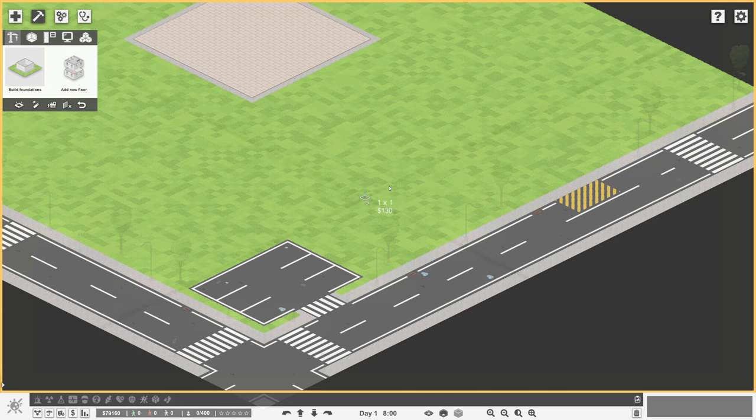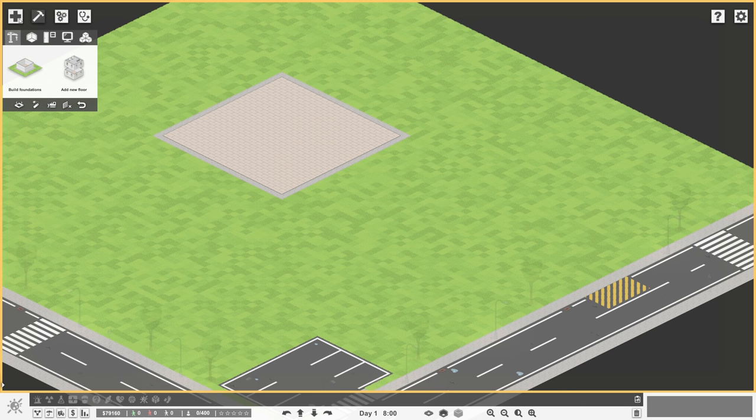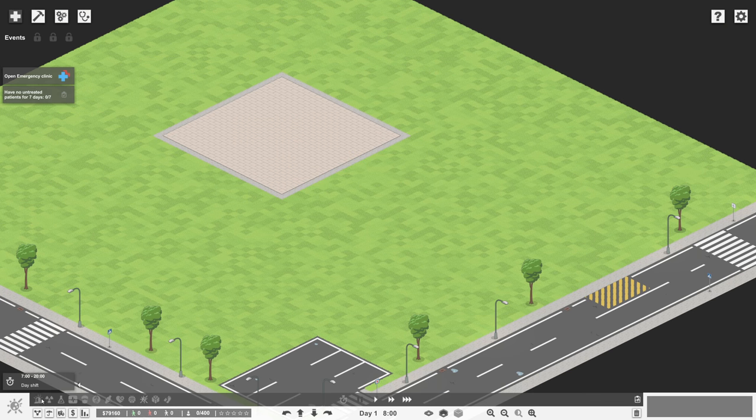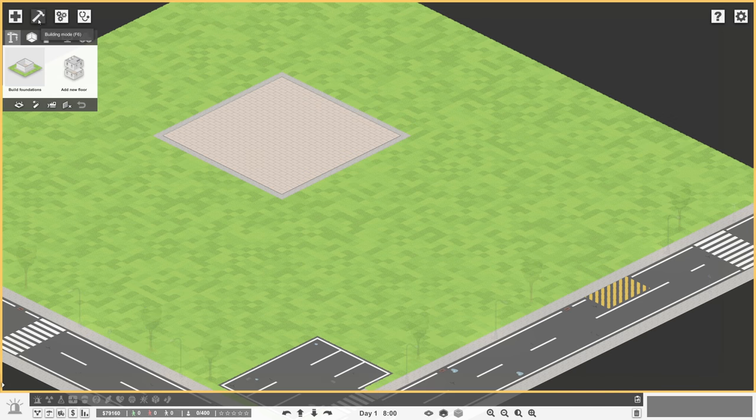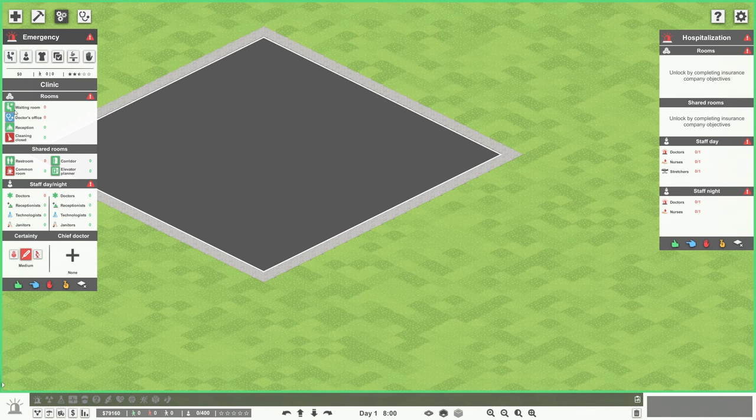Now, we're probably going to want to keep this area over here reserved for either ambulance parking or, in the future, rooms which deal directly with patients out of the ambulance. But for now, we just need to worry about the very, very basic levels of treatment that a hospital can offer. And the most basic level of treatment that a hospital can offer is emergency clinic care.